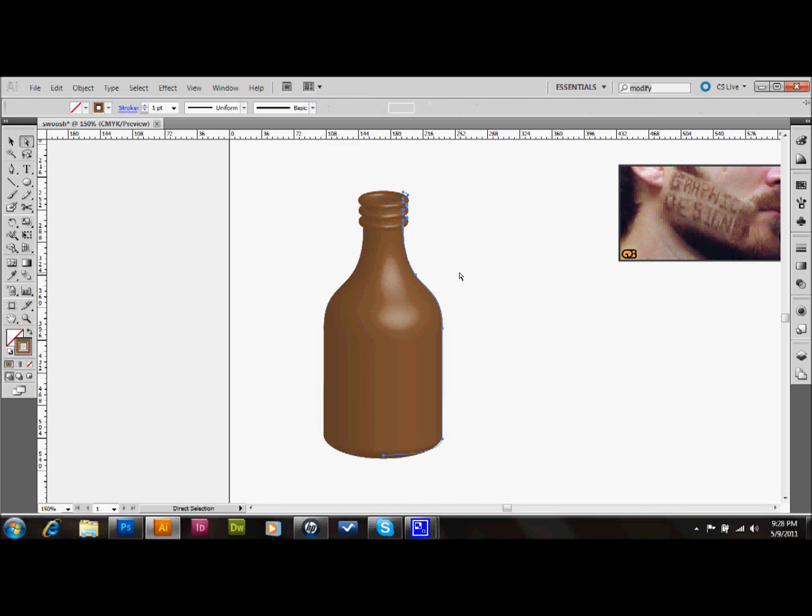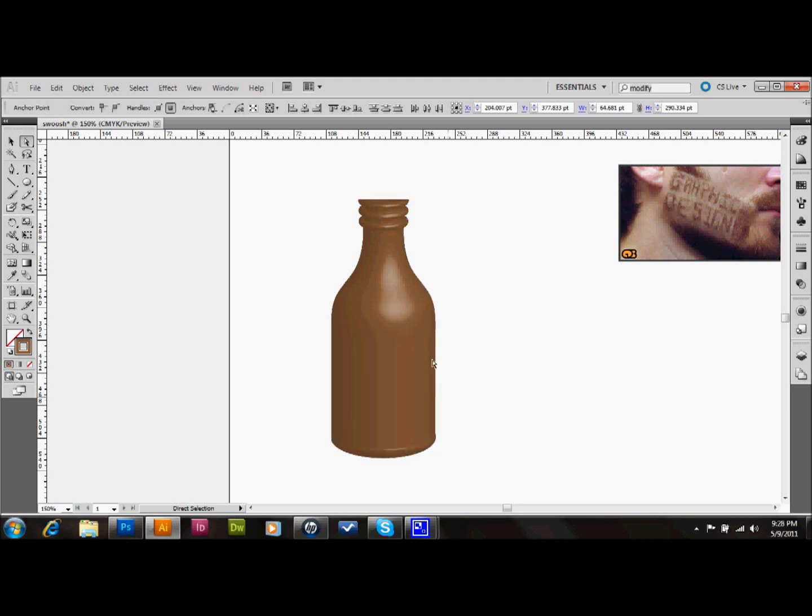Like I said, we can go in and change this to make it look more like the bottle that we want now. We'll take our Direct Select tool from our tool palette over here, and we'll select the points that we want to manipulate, and we can just arrow those in or out, depending on what you need, of course. I'm just going to arrow them in until this looks a bit more like I want it to.